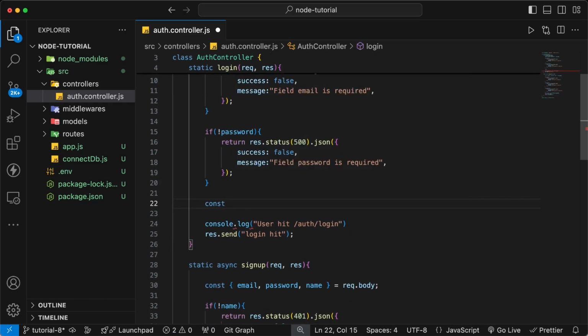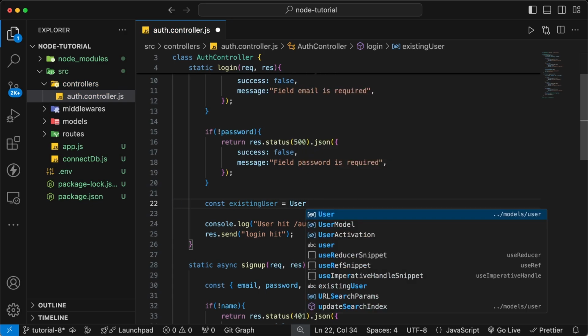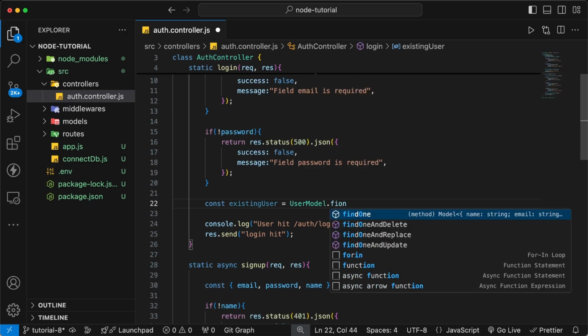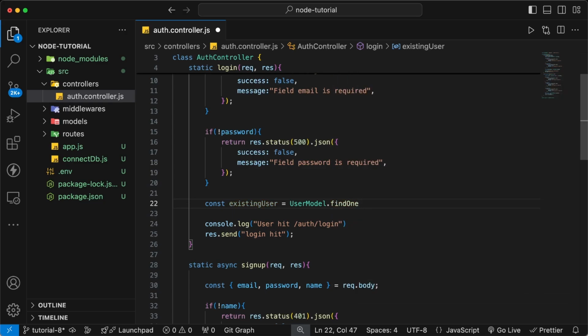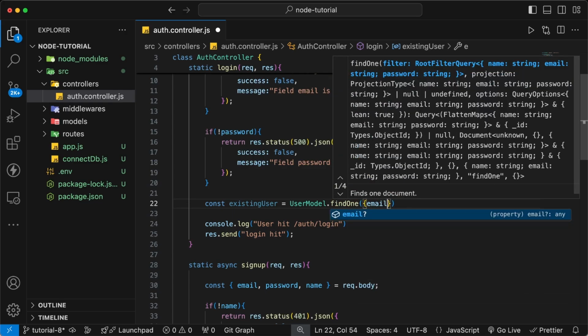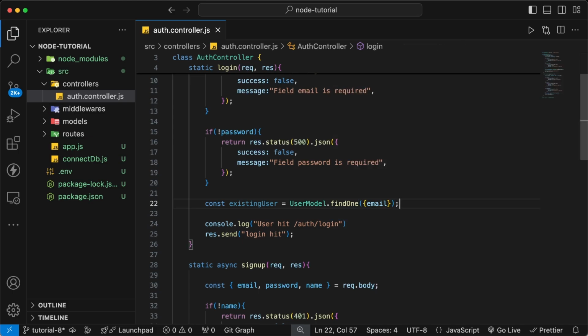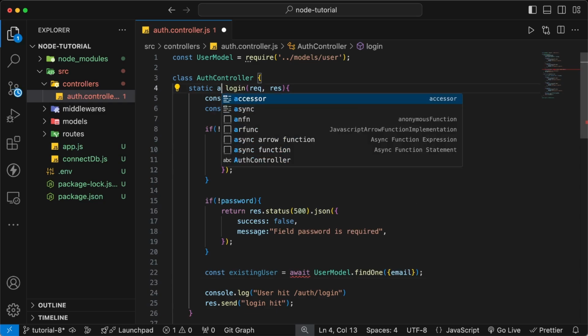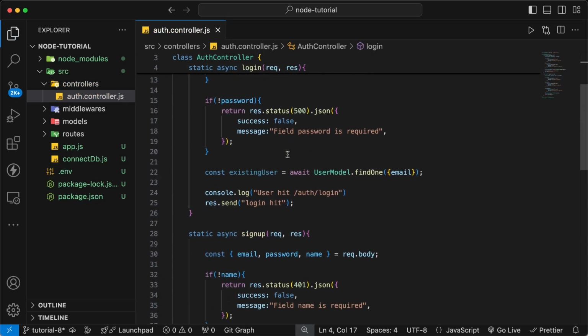To do so, we are going to say const existingUser equals User model dot findOne. Of course, there's going to be just a single one with the email, right? And again, this is going to be an await, and this needs to be marked as asynchronous. Sweet.